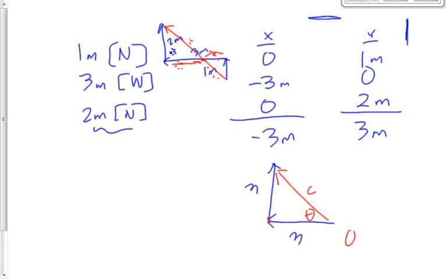It's good news because what's the angle work out to be there when we've got 3 and 3? Same two sides, opposite and adjacent. 45 degrees. The inverse tan of opposite over adjacent would be 45 degrees. This would be north of west. Measure from the west, but north from the west. C, or the hypotenuse, is going to be square root of 3 squared plus 3 squared.